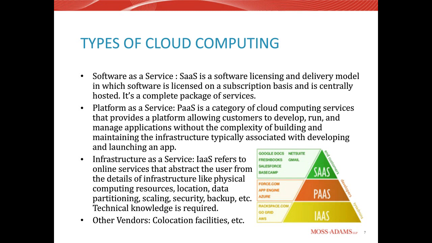Lastly, we have other vendors. And there's vendors such as co-location facilities of all types and of all breadths. These co-location facilities may be, we simply have a cage, and it's our hardware, it's our platform, but others provide us the hardware, provide us the platform. And so understanding what the boundaries of our technology management are and where our role stops as an organization and the third party's risk mitigation procedures take over is critical to this discussion.